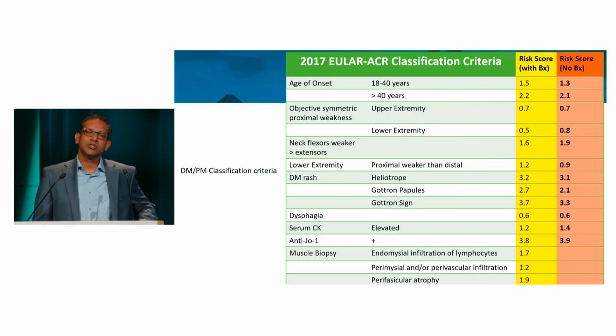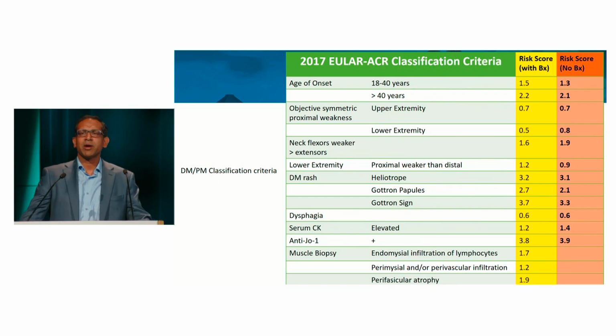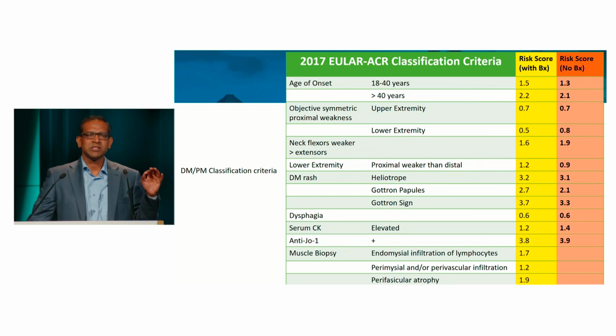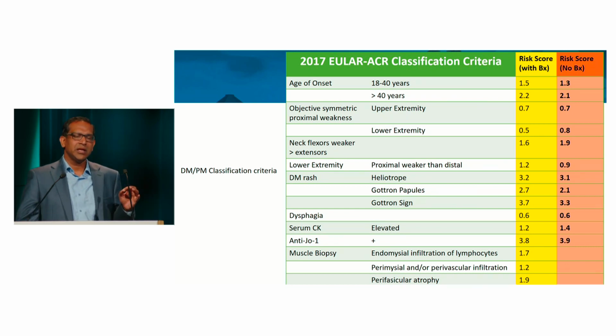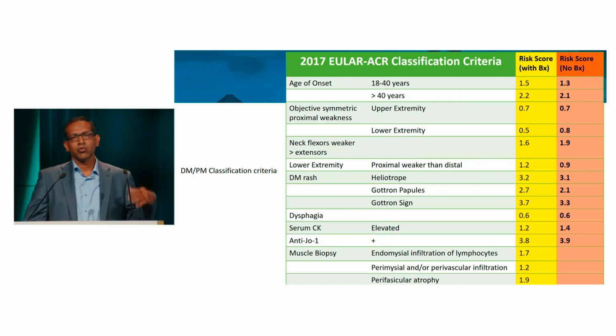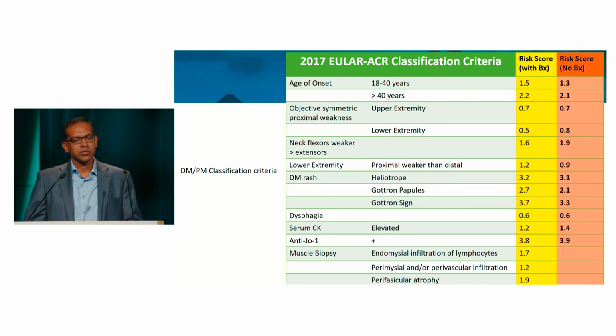Now, this classification criteria is sort of an upgrade from the Bohan and Peter classification criteria of dermatomyositis and polymyositis. Well, the Bohan and Peter classification criteria works very well for dermatomyositis because of the specificity of the skin rash. But it doesn't work for polymyositis. It leads to misclassification and overdiagnosis of polymyositis. And secondly, it did not have an autoantibody, and there were other problems with Bohan and Peter classification. It was highly sensitive but not specific when you come to non-dermatomyositis entities or clinical subsets.